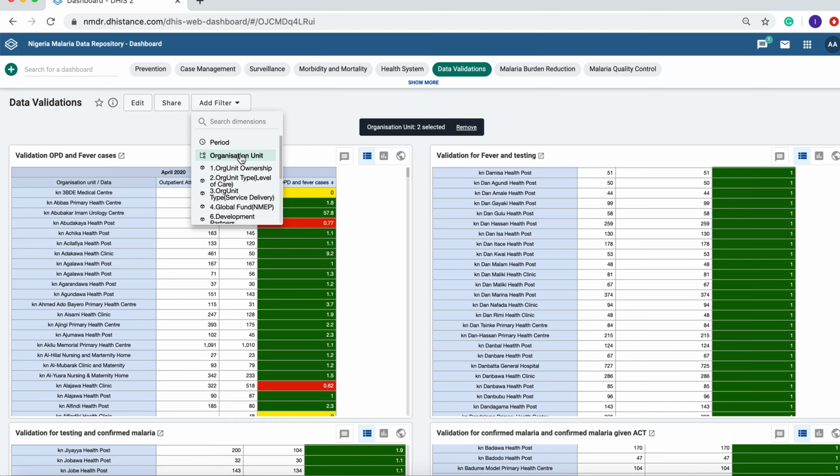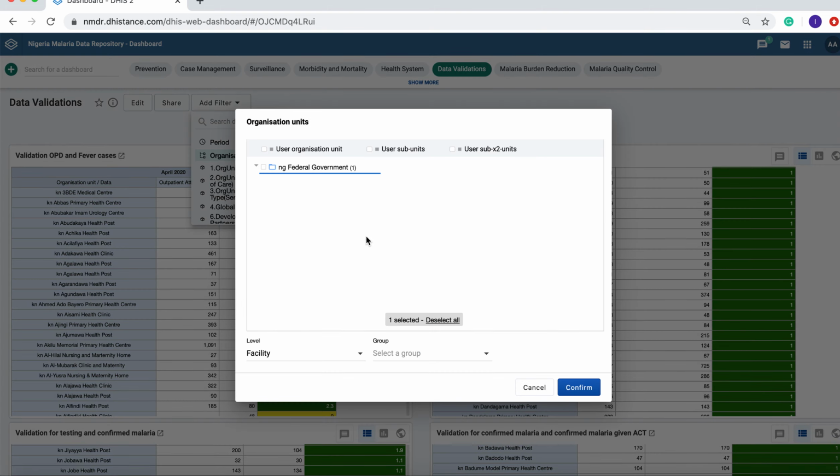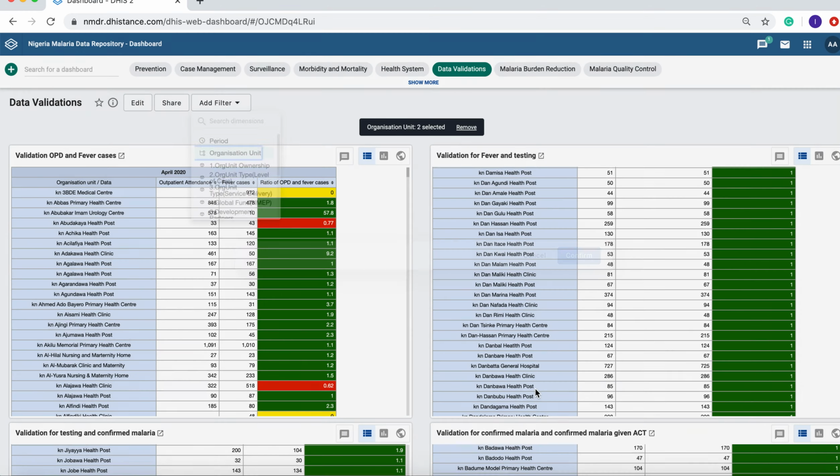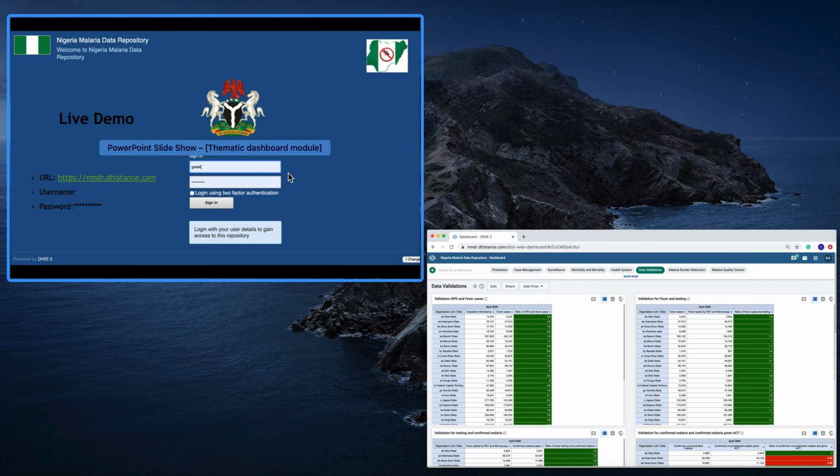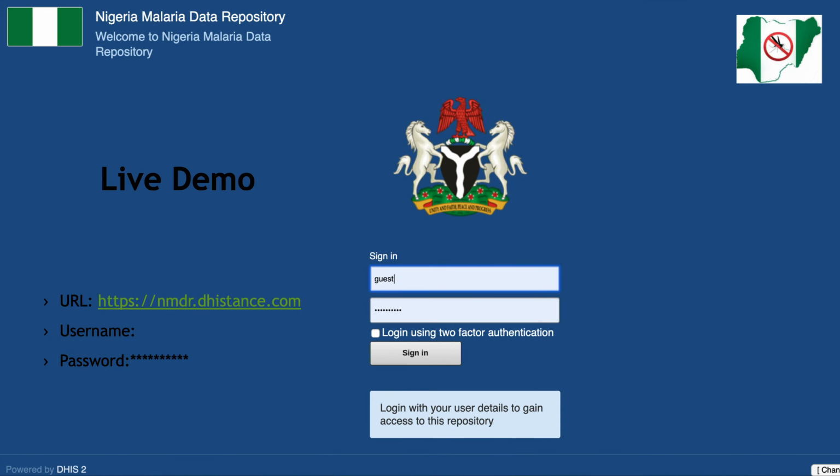Once you do hands-on, you would understand and implement better than what we present. So these are the six dashboards that we went through. So we are now going back to the presentation.